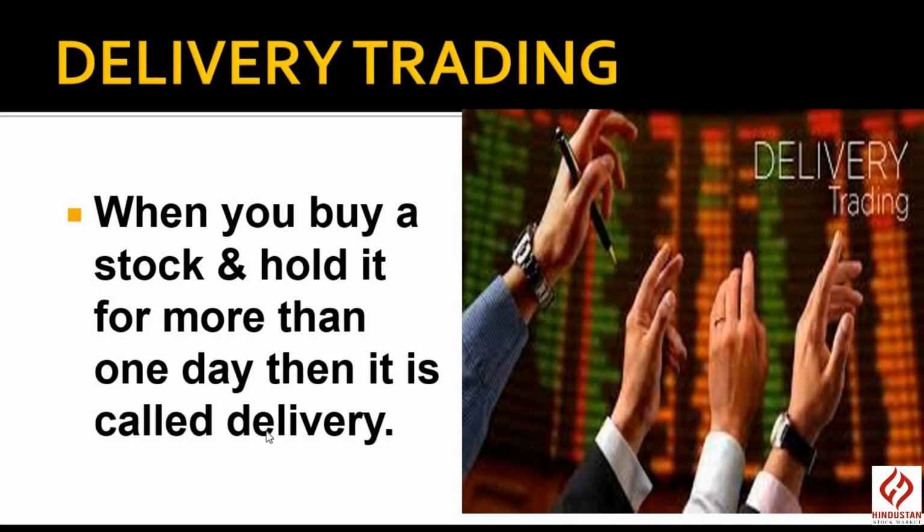Next is delivery trading. When you buy a stock and hold it for more than 1 day, then it is called delivery. It doesn't matter whether you sell it tomorrow, after 1 week, 6 months, or 5 years. If you hold the stock for more than 1 day, then it is called delivery. So two of the most popular types of trading are intraday trading and delivery trading. Intraday trading is when you buy and sell the shares on the same day. And delivery traders are the long term investors who invest for a long time.